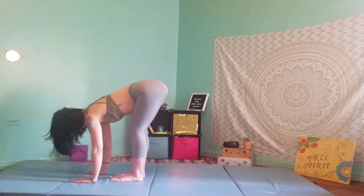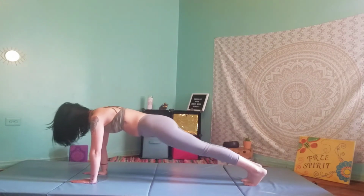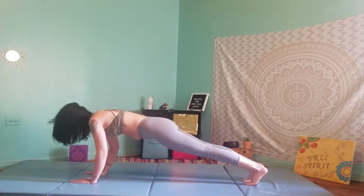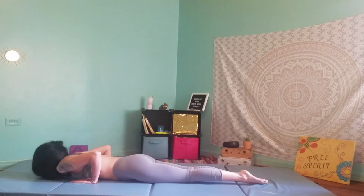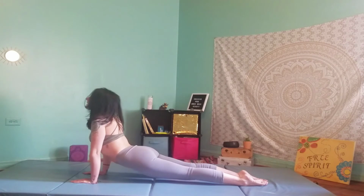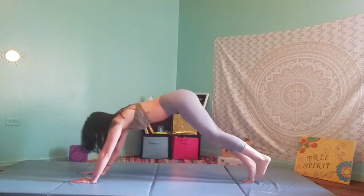Place your hands on the mat in front of you and step or hop to plank position. Exhale, slowly lower down towards the mat for your Vinyasa. Inhale, upward facing dog. Exhale, downward facing dog.